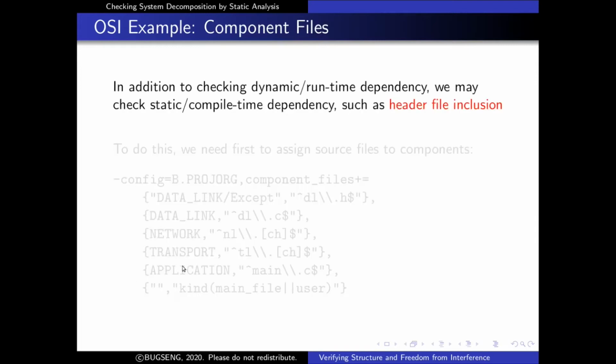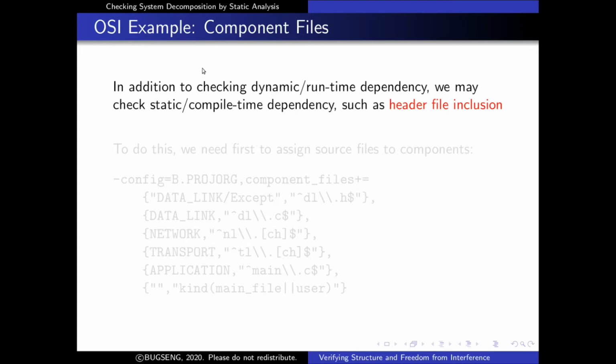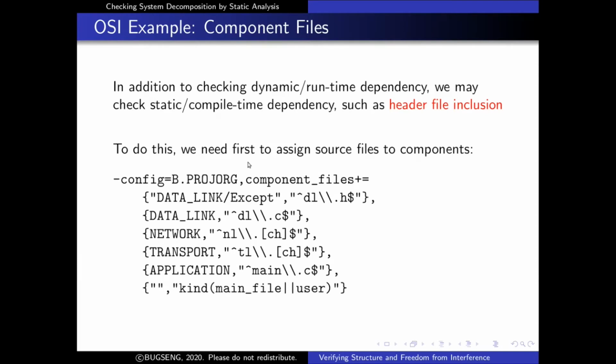Okay. Then we have, this is for the program entities. As I will say again, with this tool, we can check dynamic dependencies, so runtime dependencies, function calls, access to memory, read and write to variables, and we can also check static compile time dependencies. So in order to do both these things, we also want to associate files with components, because then we want to be able to say, hey, you are not assumed to include this header file, because this header file belongs to a component to which you are not supposed to have access. So this is very easy. So we associate the source files to the components.